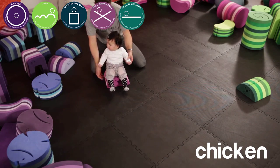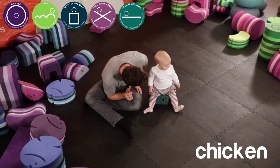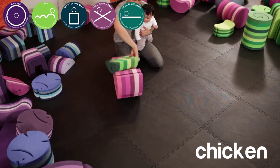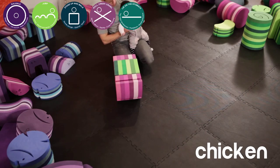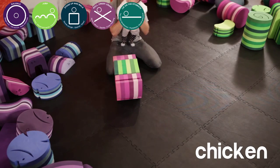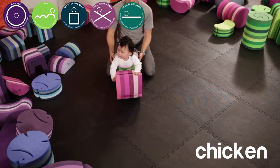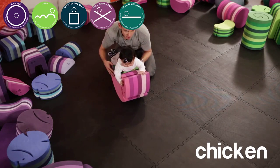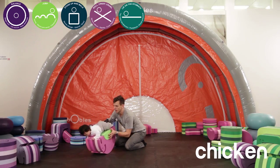When you get older, you can jump up on the chicken, standing on it, stretching your calves, stimulating your balance and becoming stronger. You can also lay the chicken under your back so you can lay with your child on your stomach, rocking back and forth — good for yourself but also good for the child. If you have a chicken and an elephant, you can lay the baby on its stomach or on its back, rocking back and forth, stimulating their balance and making sure they're getting a stronger neck.